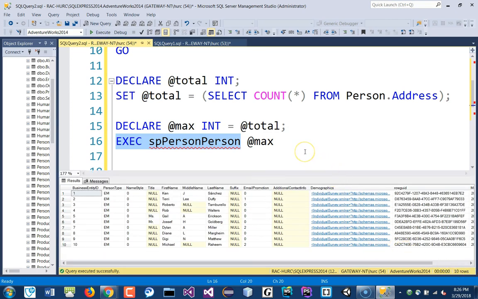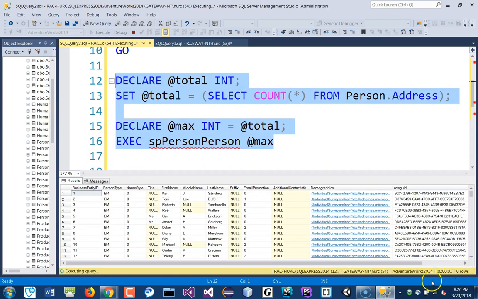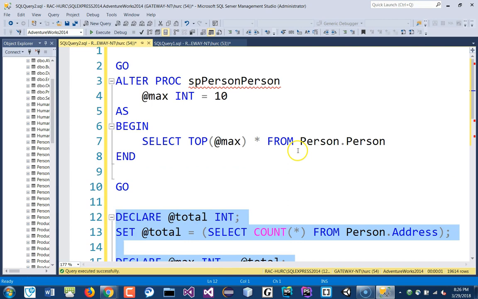So you provide a default value just in case you don't supply any parameter, then that procedure still runs. But if I run this with a parameter, like here, then it's going to override that 10. It gives me back that 19,614. It overrode it. So far, so good? All right.